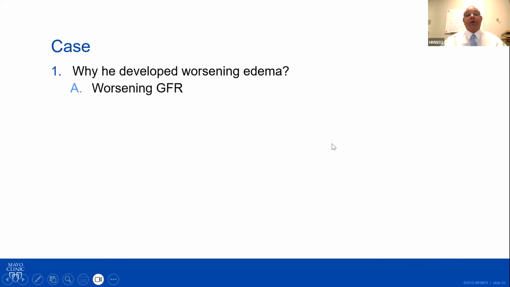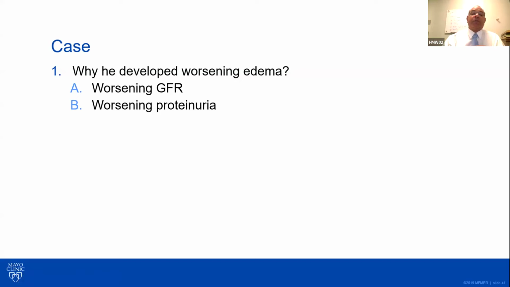Why he developed the edema is because of, number 1, worsening GFR, no delivery of the medication, more salt retention. Remember, the kidney is responsible to handle the salt. If you have no good kidney function, maintaining the same diet, you will retain more salt. So worsening GFR, medication is not being delivered, more salt will be retained. Number 2, proteinuria and hypoalbuminemia, as we said. Hypoalbuminemia will decrease the delivery of the medicine, but proteinuria binds the Lasix and diuretics in the lumen, preventing it from binding to its receptors.